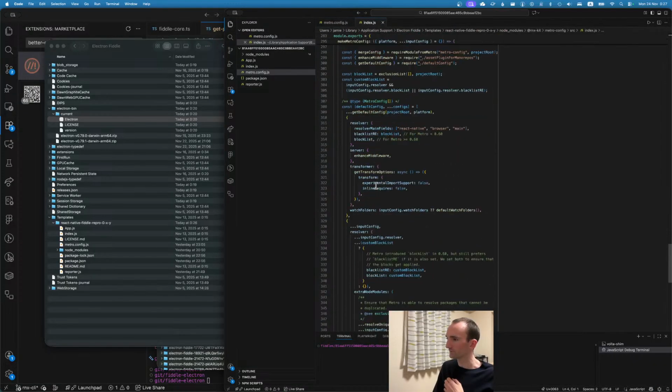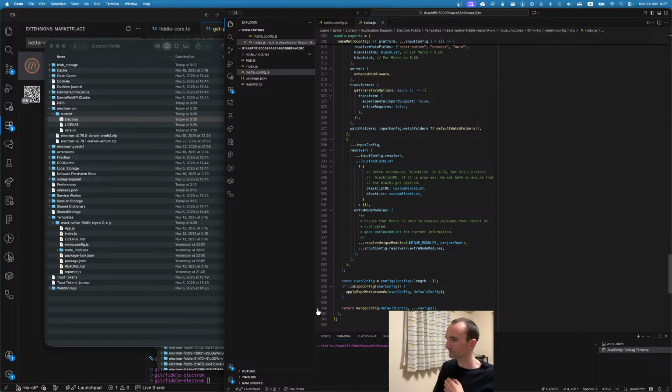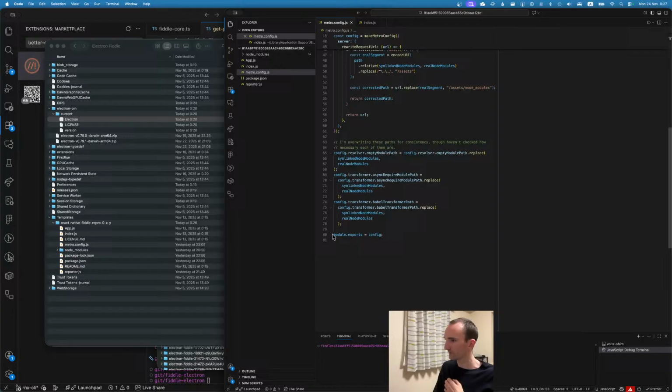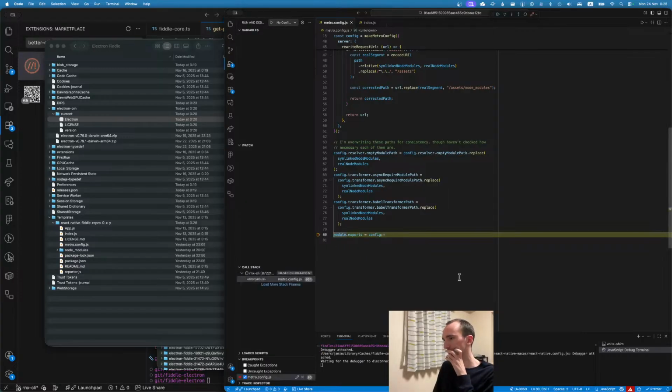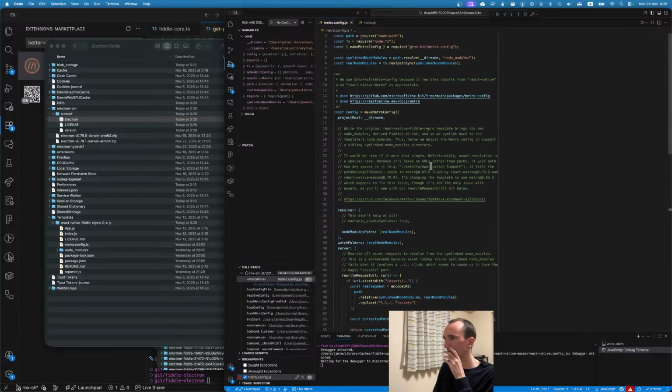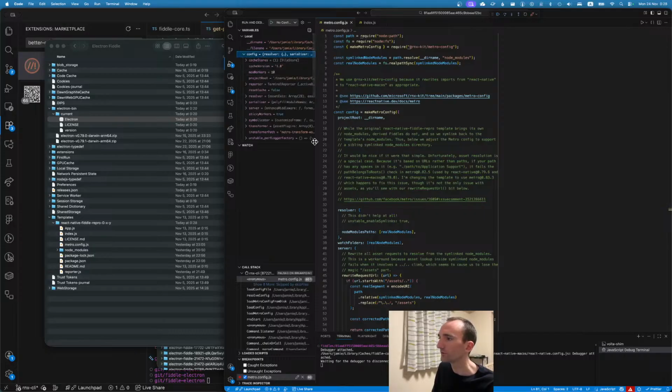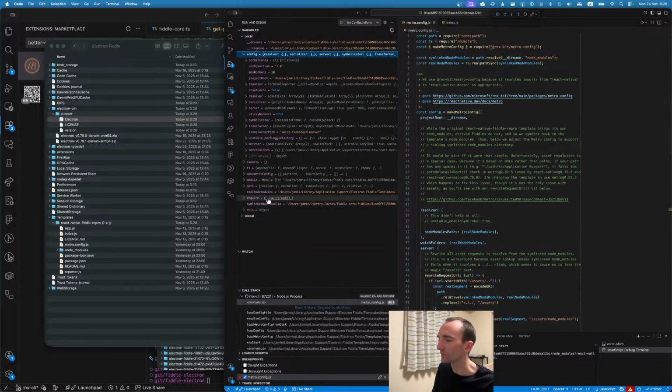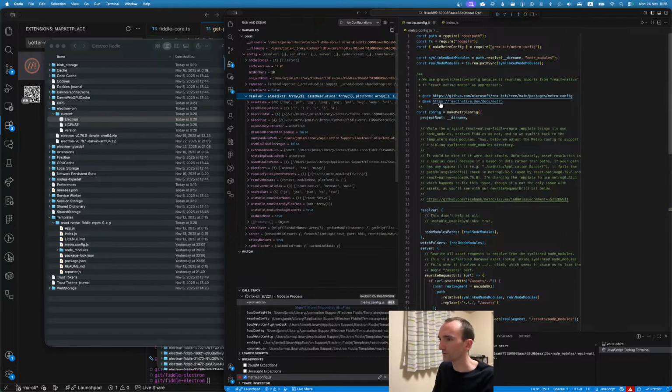Yep. So, shall we just have a look at the config before it gets exported? So, start, have a look at that config, and we want to see what the resolver is. Resolver, config.